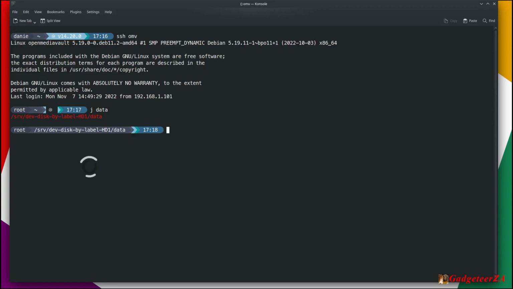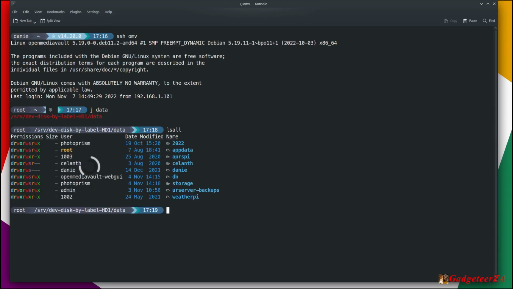And then to get things like directory listings, I'm using Exa as an alternative, with an alias, because I often can't remember the Exa command. So I've got some aliases and I'm using things like ls all, which for me is ls for directory listing, that's how I remember it, and all. But this is actually an Exa command it's executing, and you'll see that's what it looks like, showing you what the files in that directory actually look like.